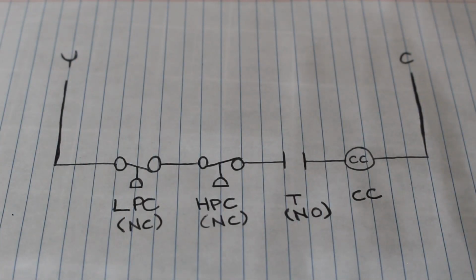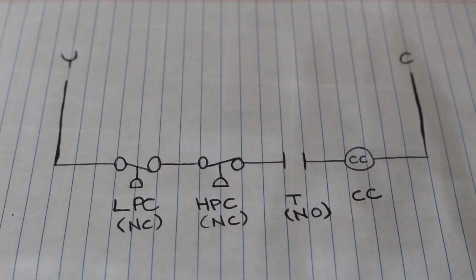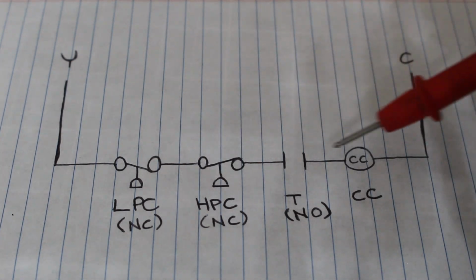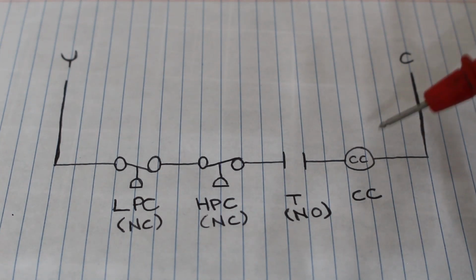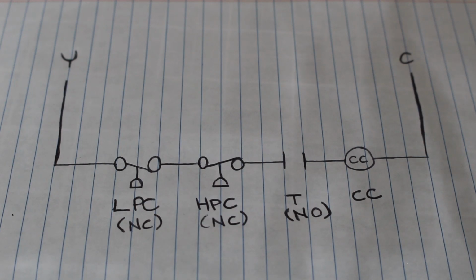Before we finish off today's lesson, we're gonna go over how this actually works, the pressure controls, and give a real life scenario. So here's our low pressure control. Let's say you have a leak in the system and you're gonna lose refrigerant. That's gonna give you a drop in pressure. These contacts will open and stop the electricity to our starting component, which in this case is our compressor contactor, which will shut off our compressor and preserve it. These operate as a switch.